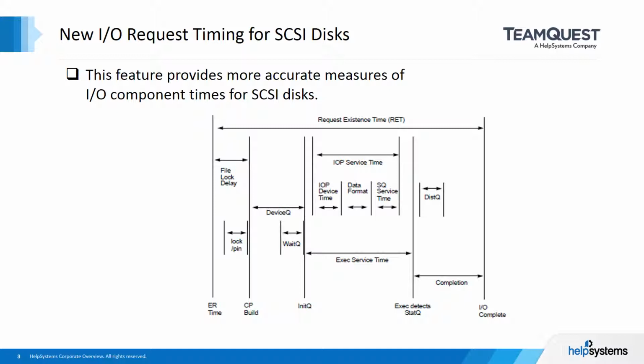completion processing time, the amount of time from when the request is taken off the status queue to I/O completion. And then we can calculate the transfer time, which is the amount of time to transfer the data to and from the device while formatting it in the IOP. All of these time components are reported in the TeamQuest PAR reports in milliseconds.